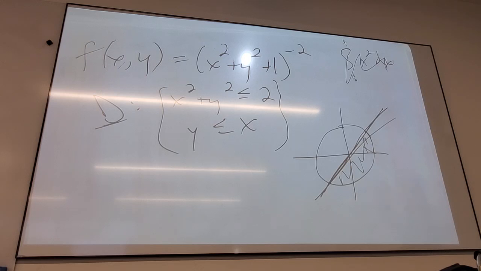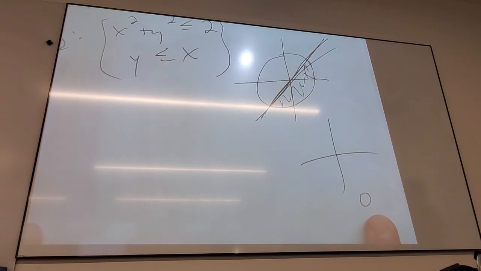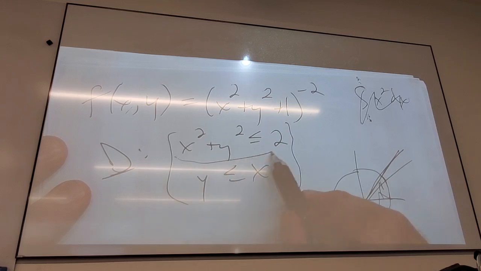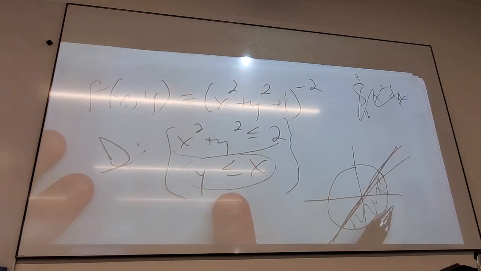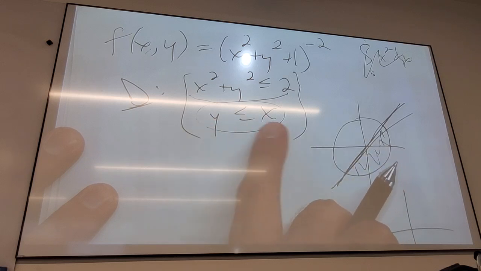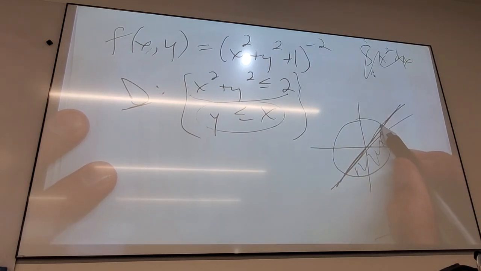Literally, the little region that we're talking about could be anywhere. It could be a little circle region way down here. So I've got to be inside this circle and below this line. I know this defines a 45-degree angle. Is that cool? Okay. And this is a circle of radius 2.